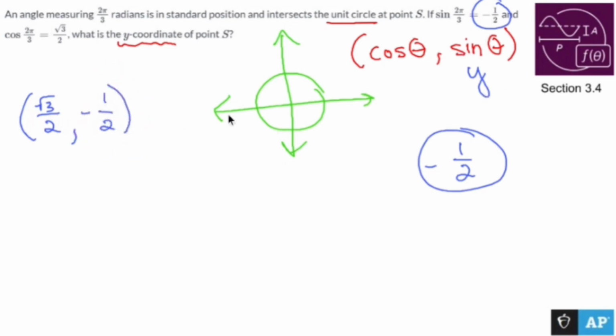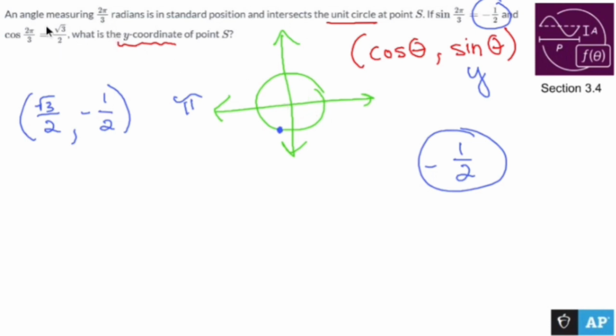And you're never going to see that because, no man here makes mistakes, even though I do it all the time. My commenters remind me. This point lives right here. And you're like, hold on, time out. Wait a minute. If the angle measures 2 pi over 3 radians, this is pi. 2 pi over 3 is less than pi. Shouldn't our point be up here? Yes, if you're going in the positive way.